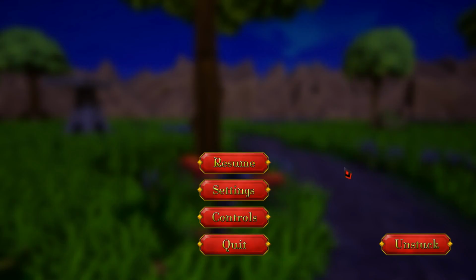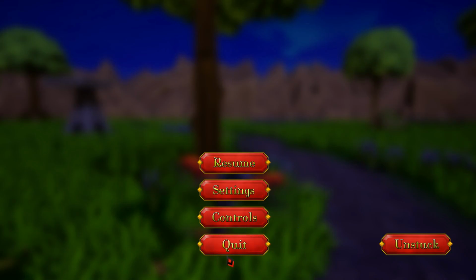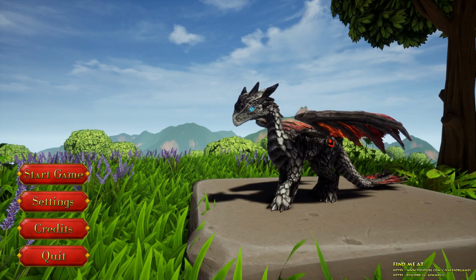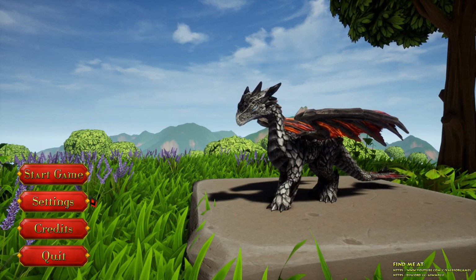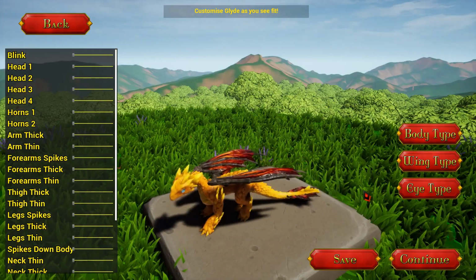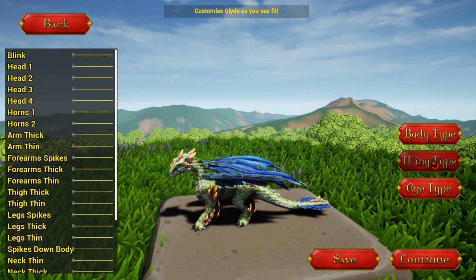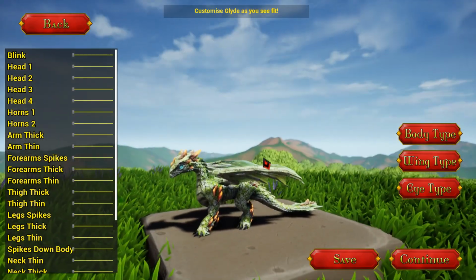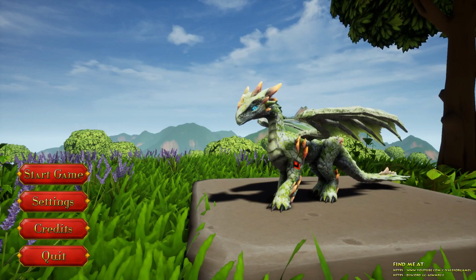We've got the pause menu as well. In the settings you can change the resolution, and the buttons make a sound and stuff. It's pretty cool, right? Then you can go back to the menu, and again, black Glyde is waiting for me. If I want to change him again, I can go into my creator and pick, let's say, Earth Glyde, and there we go. Ta-da!